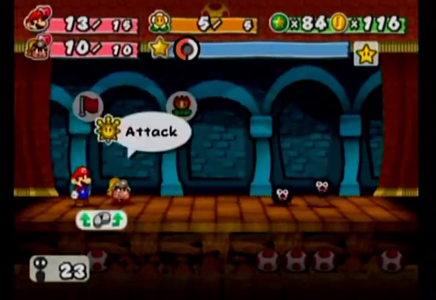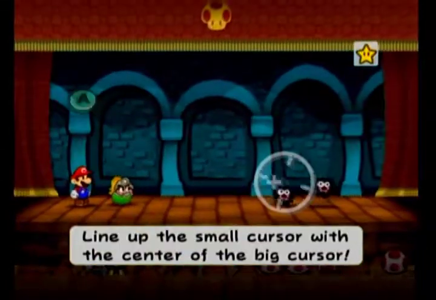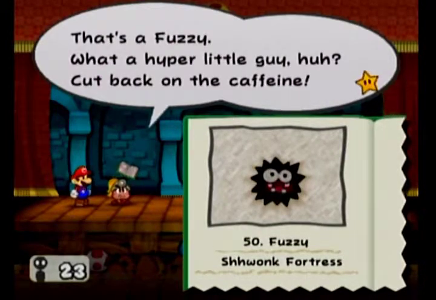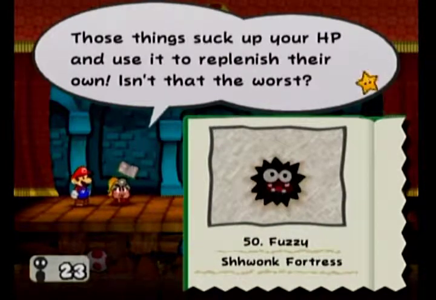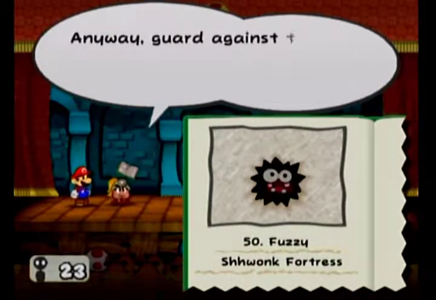These guys are a pain in the butt because their attack is very hard to dodge when they attack you, and they suck your life also. That's just like in the first game. That's a fuzzy. What a hyper little guy, huh? Cut back on the caffeine. Max HP is 3, attack is 1, and defense is 0. Those things suck up your HP and use it to replenish their own. Isn't that the worst? I mean, ew, doesn't that sound just totally gross?